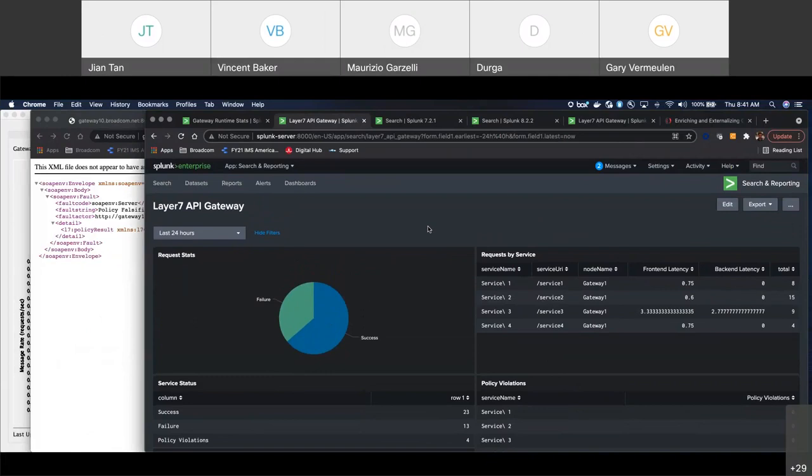Think of it this way: you have an organization that has multiple groups. You might be part of the group that just manages this particular gateway cluster. So you create a dashboard that just represents that cluster you're managing to understand its health.